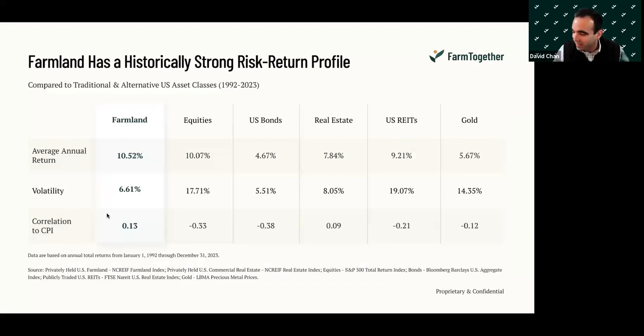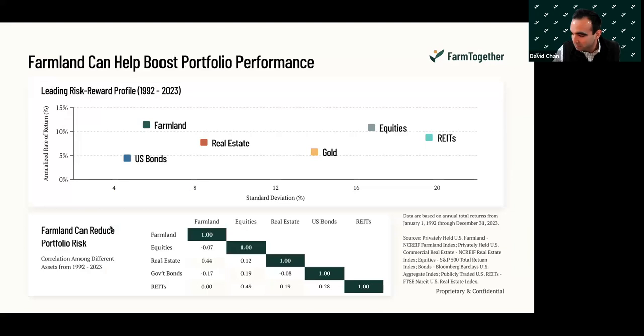Oh, sorry about that. I think I was on the wrong slide. There we go. And again, we will share this recording afterwards. So if you want to take a look at this data more carefully, you will have access to this.